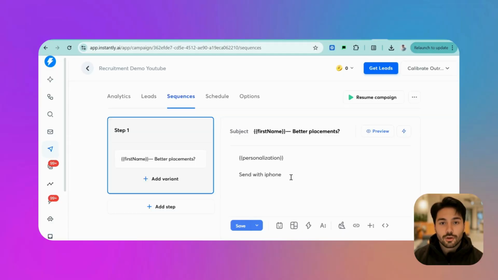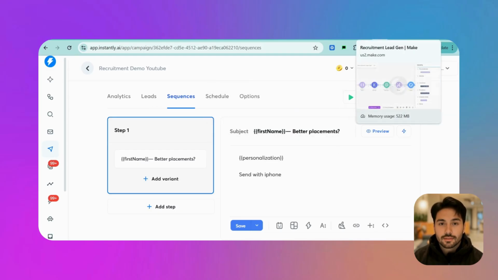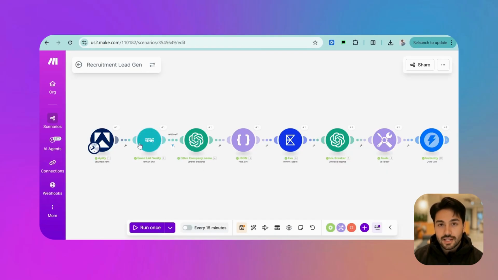Your outbound engine is now fully refreshed, validated, personalized, and 10 times stronger than anything mass blasted. If I had to land a client in the next 14 days, this is exactly the system I'd use. It's simple, predictable, scalable, and it works every single day.